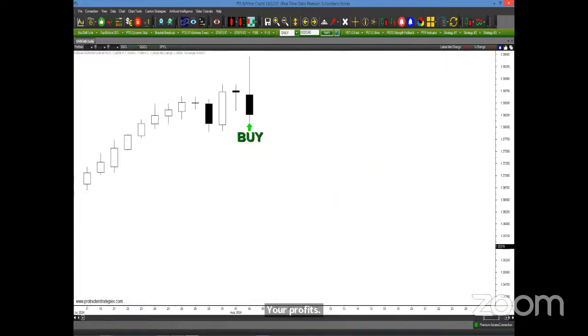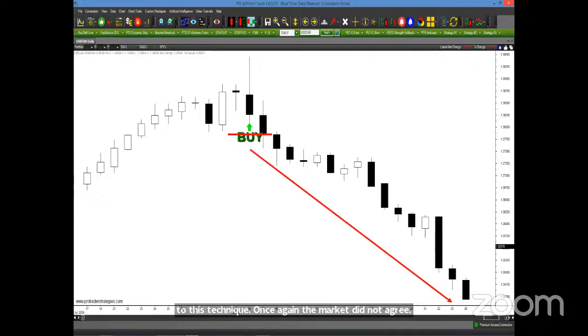Here's another example. This was in the Canadian dollar. This was a buy signal given just about a month ago in August. All the rules were met. But remember, with trade management, we're not going to focus so much on the actual strategy. We're focusing on the initiation, to actually once you're in the trade. According to this technique, once again, the market did not agree to go long. So you would not have taken this trade and therefore would not have suffered this large loss in the Canadian dollar. Remember, it's all about minimizing risk and letting your profits increase if you can.